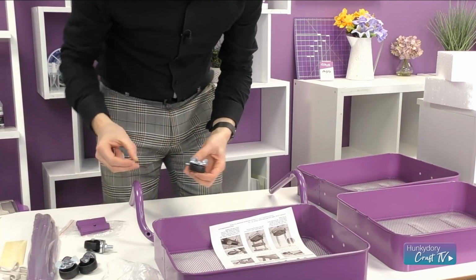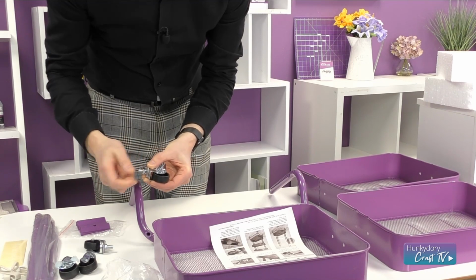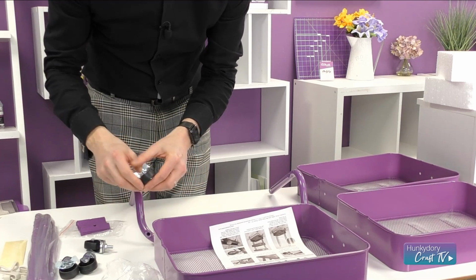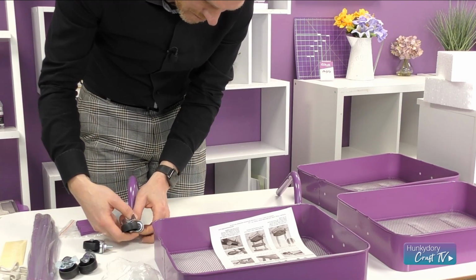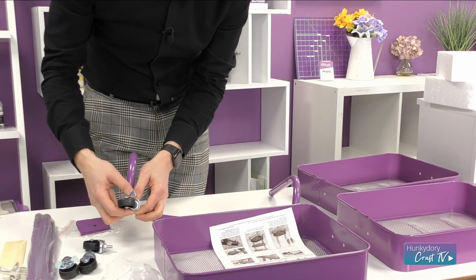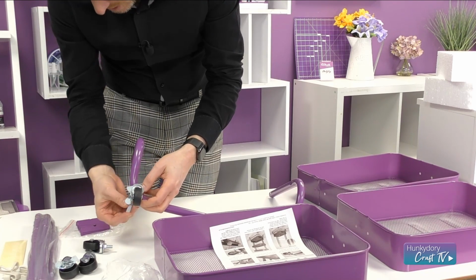Okay, and these go on here first. So this is important because that is what you're going to be able to use to make the trolley height different for each corner if you want. Okay, now a lot of this can just be done by hand as we go in, but then of course you can use your spanner should you need to, which I need to now.